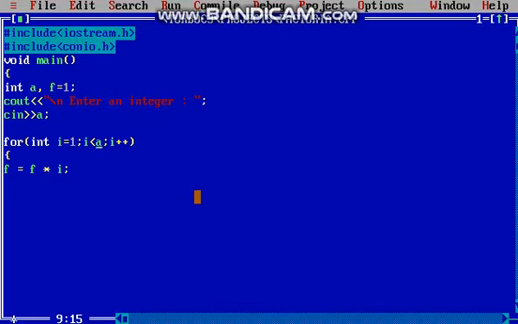Okay, i is less than or equal to a. So now cout, factorial of the integer is, f.